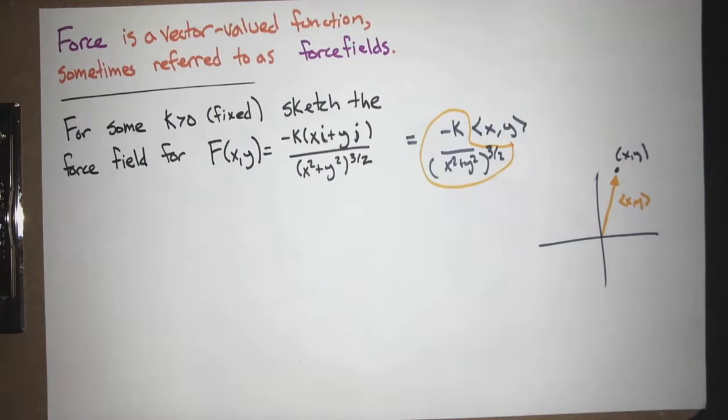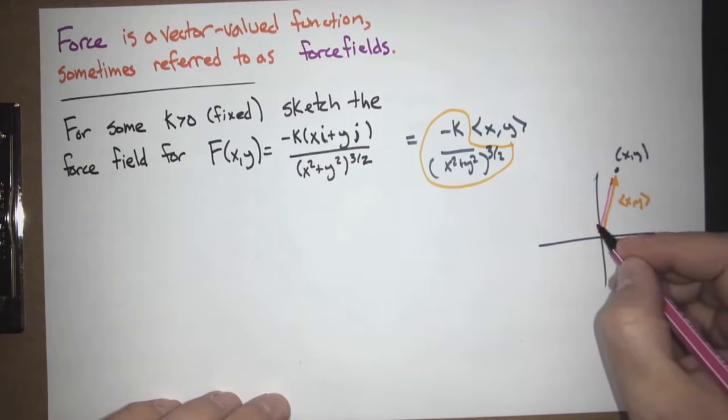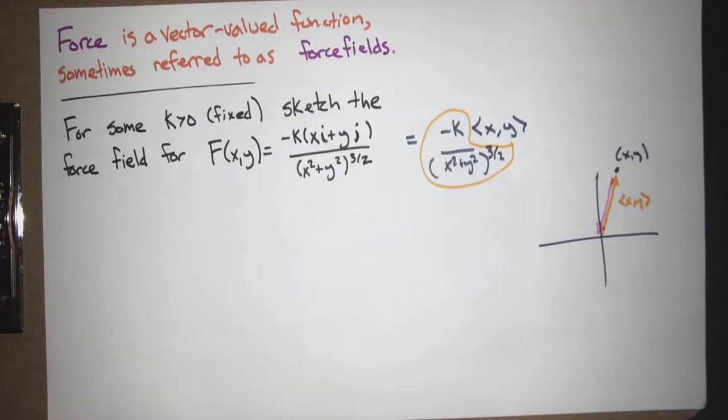Can we say anything about that term in front? What does it tell us? It's a negative. What does that do to your vector? Flips it around. So now, where are we pointing if we flip it around? We're now pointing towards the origin. So if we're at any point, we point towards the origin. Okay, so that's something. We know we point towards the origin. That roughly gives us a sense of direction.